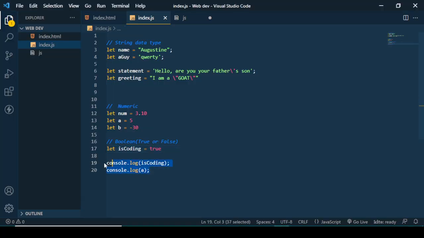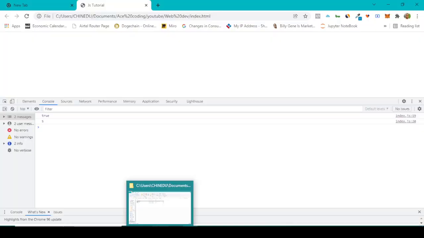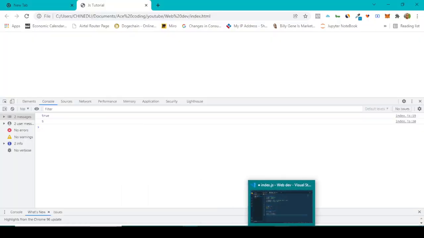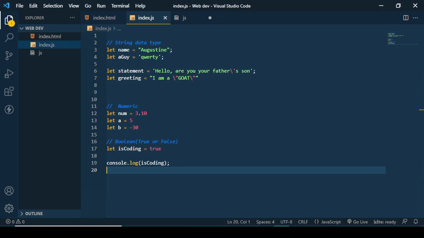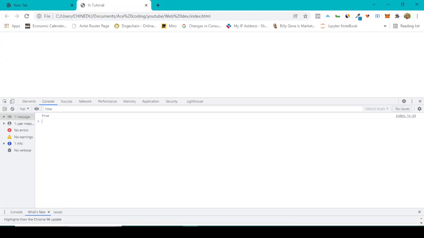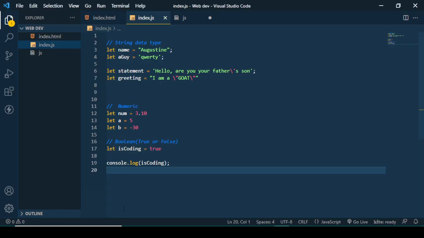So let me remove this so it doesn't print 5. So I reload this, I just get true. Oh, I didn't save it. So I reload this, I got true. Great. So right here is where we did it.